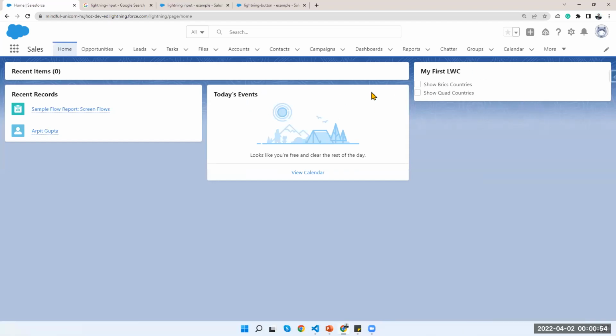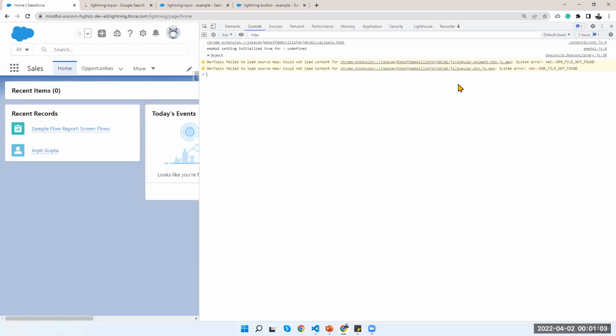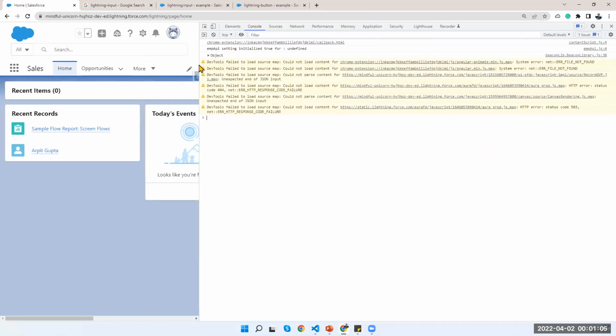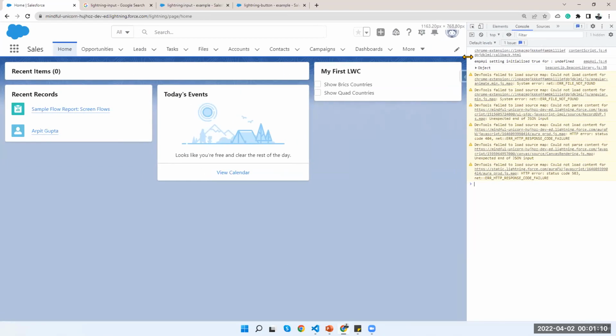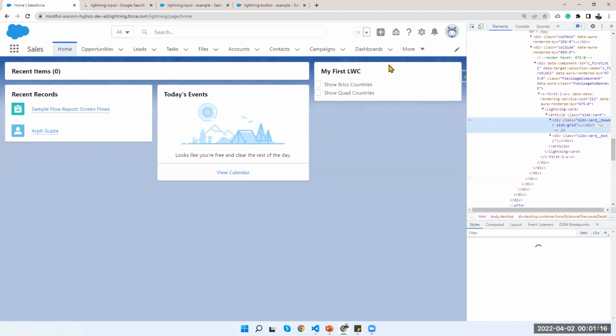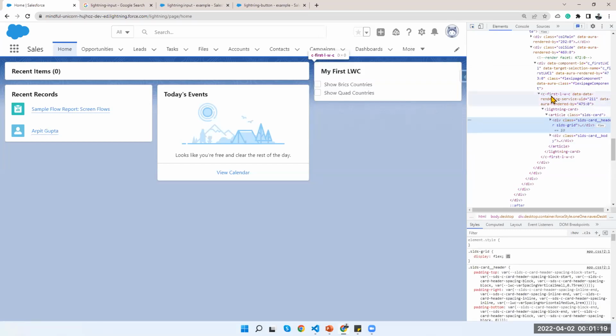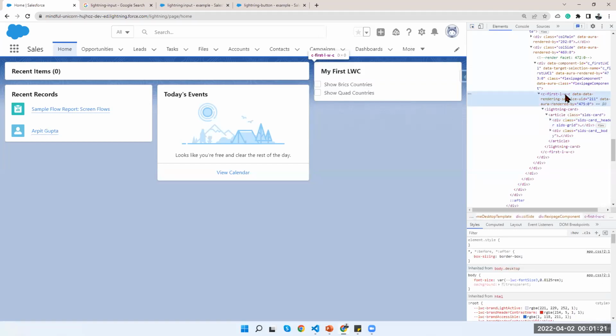You want to know which component, which Lightning component name this is, right? Right. If you want to change this one, here is the source code of JavaScript, the source code of XML, and the source code of HTML. So you can just select the component over here, and it gives you. You can see c-first-LWC, so it is giving you the component name.